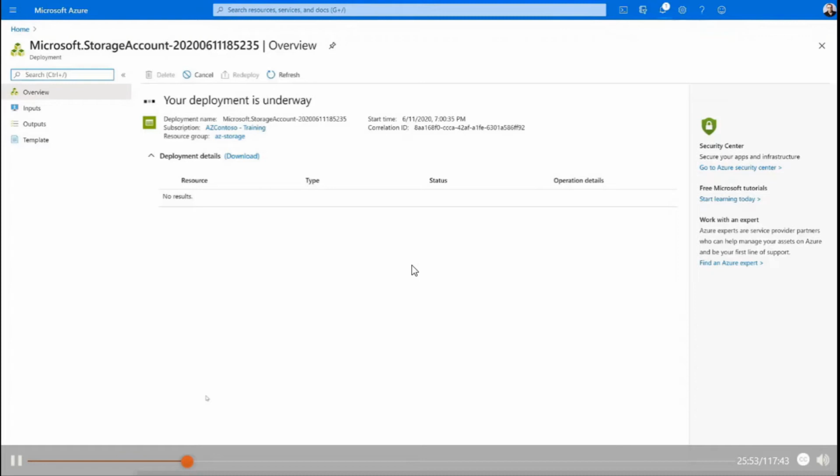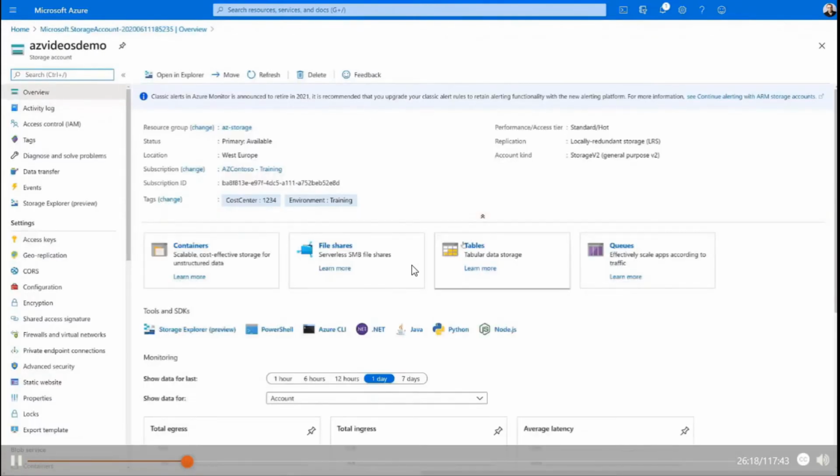And the creation of a storage account doesn't last more than 20 seconds. So we should just wait around 20 seconds and you're going to see that your Azure Storage account will be created, so you can start working automatically and start uploading data. There you go, we have our storage account fully created. So I can click go to resource and I go straight to my Azure Storage account.